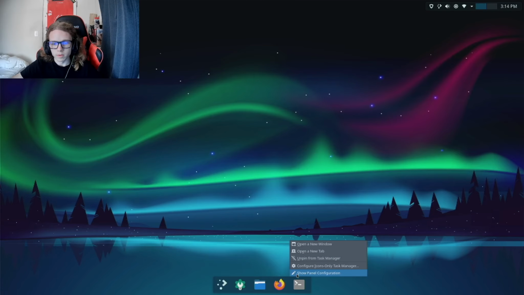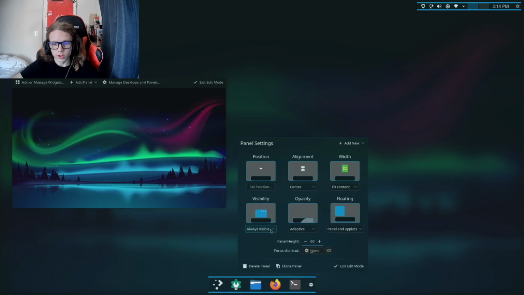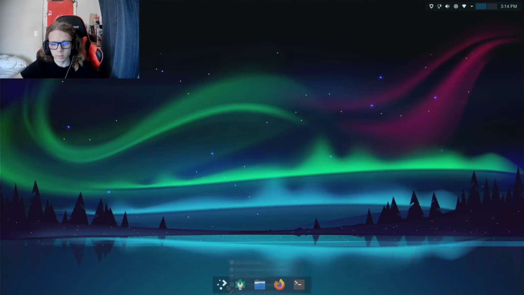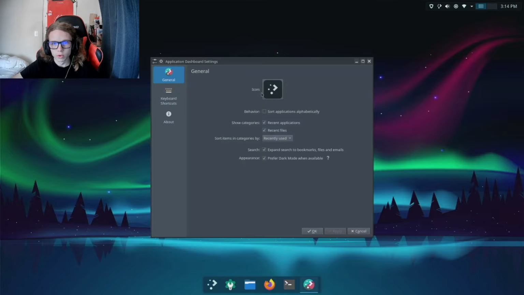Then let's go to show panel configuration again. Let's set this to dodge windows. Put this on translucent. There, and I want to also configure application dashboard.